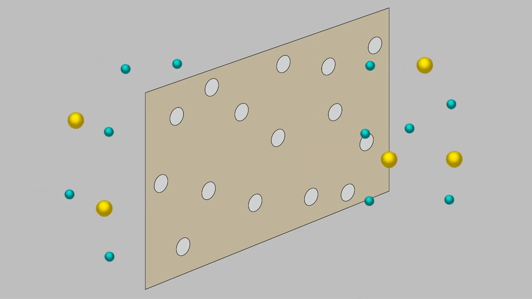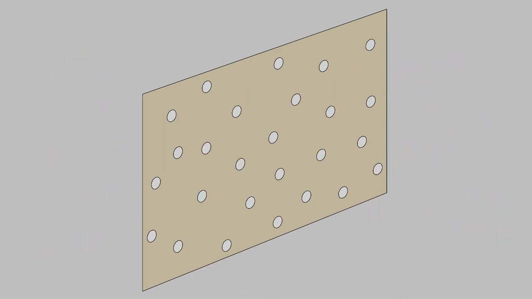If these holes were large, all the molecules in the solution would pass back and forth through the pores. This would be true for both the solute molecules and the solvent molecules. But what if the holes were even smaller? In that case, the larger molecules wouldn't be able to get through the pores.